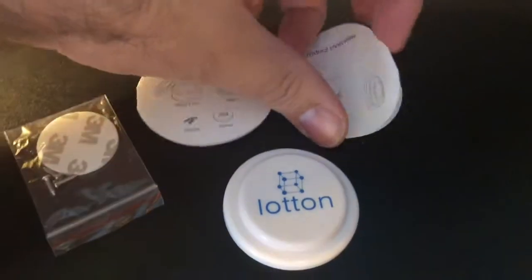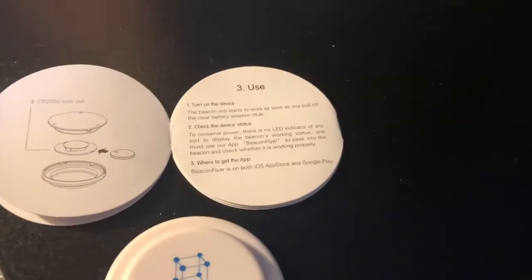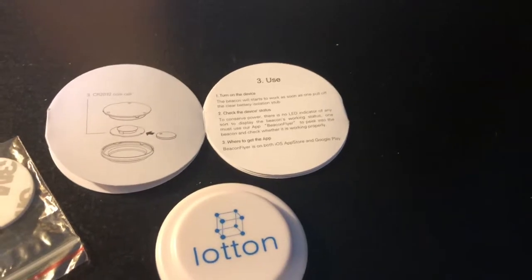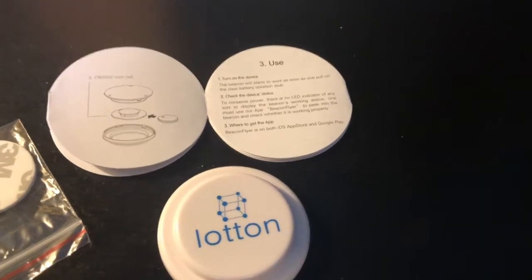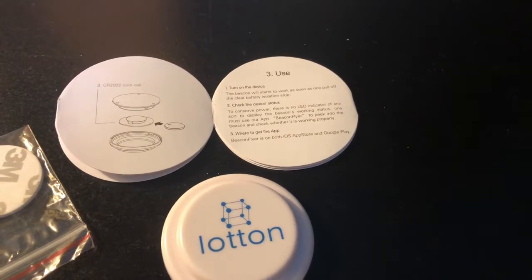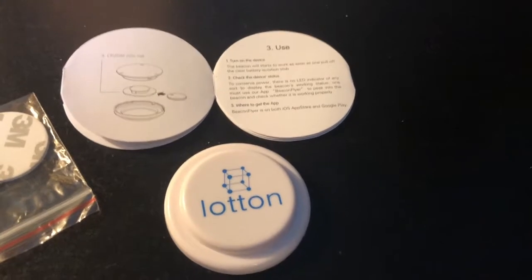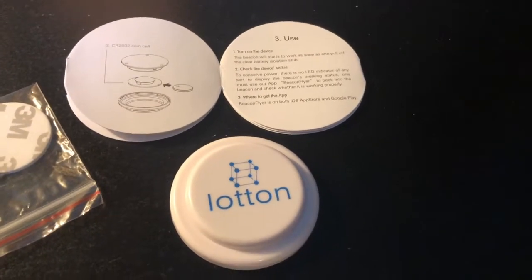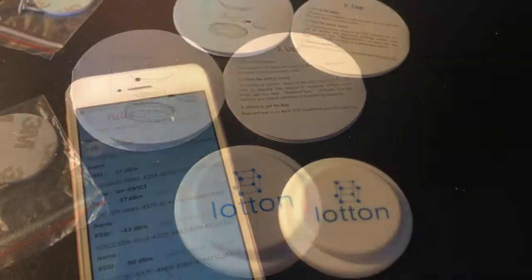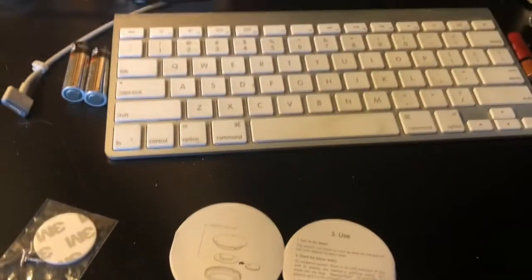They did recommend an app here - BeaconFlyer. There are a few other ones I'll try and note in the comments. Maybe I'll do some kind of reviews on those. There are a lot of apps out there that are just dev-centric, and some that are user-centric. I'm a developer - I've been in IT for 20-plus years - so I'm looking for the dev-centric ones. Let's give this one a try.